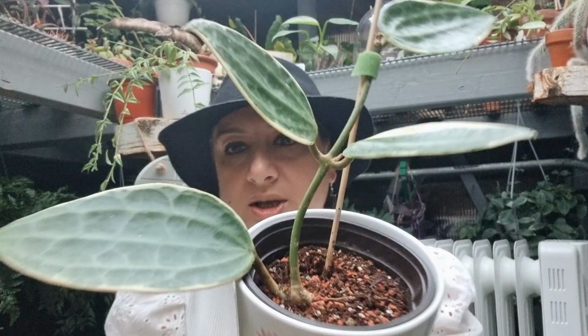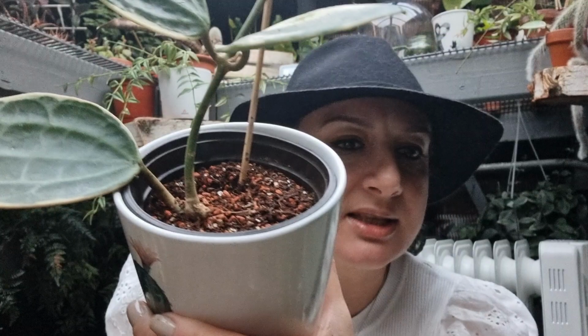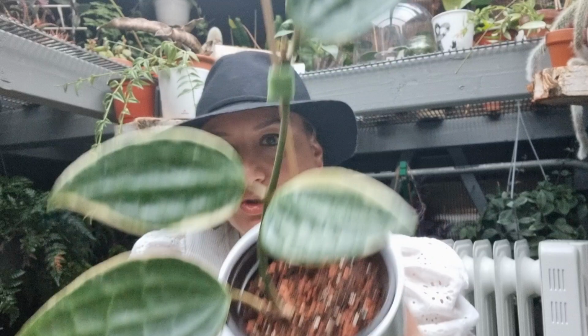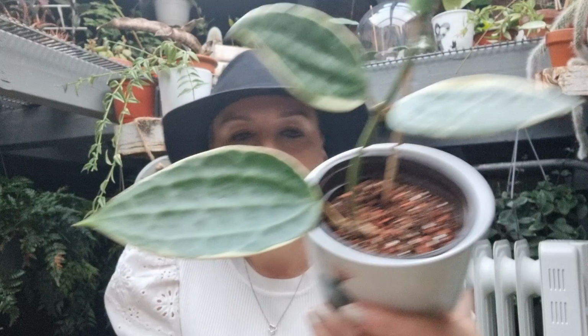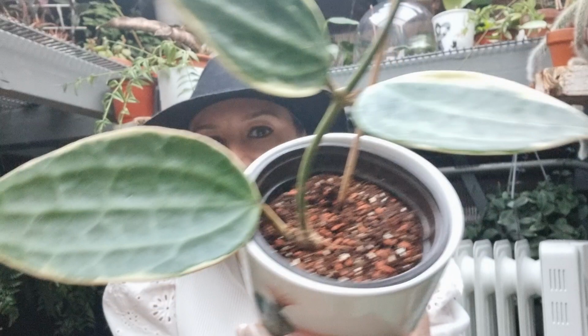But it's absolutely a beautiful Hoya. I think I have a green variety as well. Yes, I do have a green variety and I have a variegated one. Absolutely all over the moon happy that I have this Hoya. It's something pot of gold or something like that, but it's beautiful. I absolutely love this Hoya. I'm not sure if it's Hoya macrophylla, but it's absolutely beautiful. I love this Hoya.